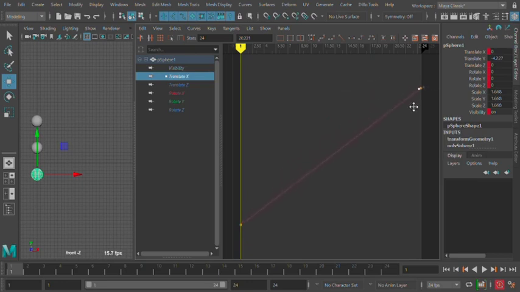See, I can make this really short. When I bring it all the way in, that's the same as a linear tangent. I can bring it all the way out. So I'm middle clicking and dragging with this, in translate mode. If I hold down shift while I do that, you see how my manipulator switches to these little double arrows. That means it's locked in just this axis, so I can't go up and down with it. So it'll just go in and out. So you can play with that, and it can be powerful as well, to use weighted tangents for certain types of motion you're trying to get.